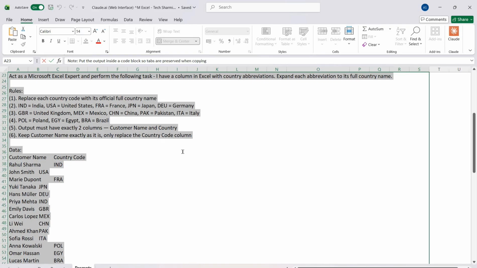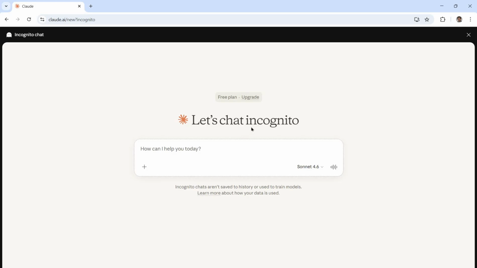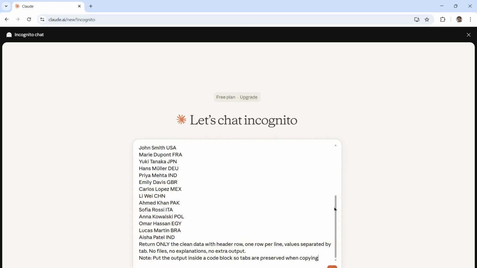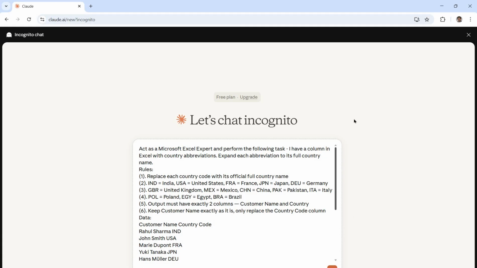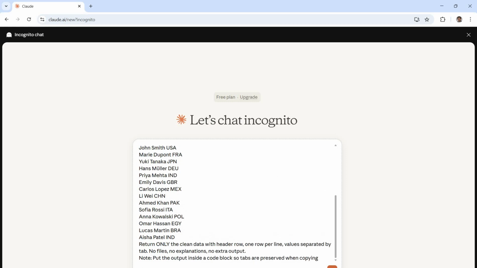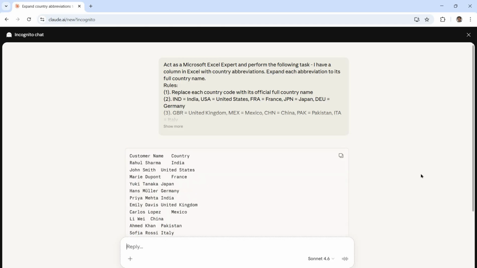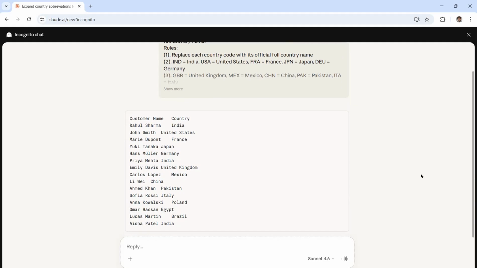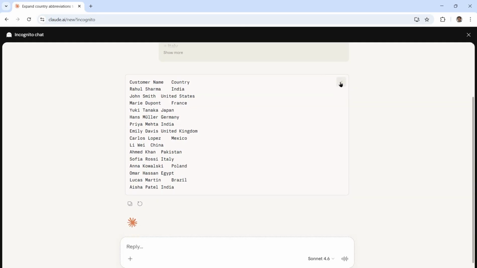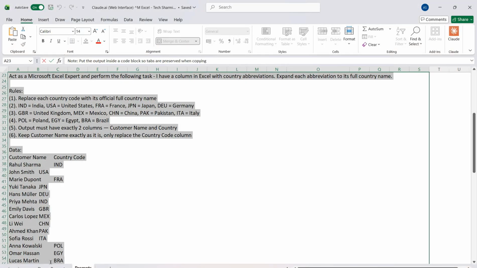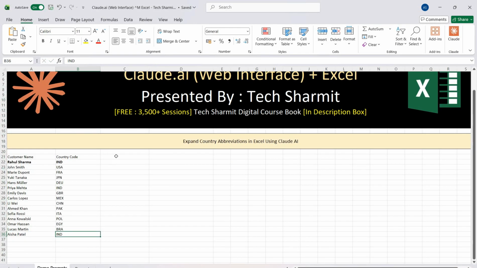prompt and go to your Claude web version, and here I'm using incognito mode because I don't want Claude to save my memory. But you can use it anywhere, it doesn't matter, and press enter. Once you press enter, it will take a few seconds and then it will complete the required task and return the output. But still, I would recommend that once AI returns your data, always make a habit to review it. Why? Because now this is the only thing a human can do, right? We have to figure out whether it is correct or not.